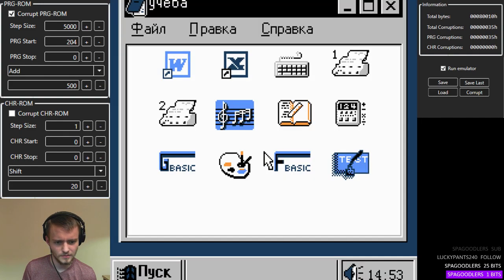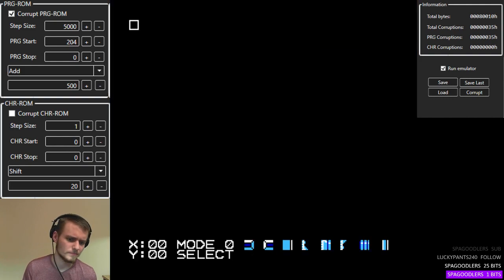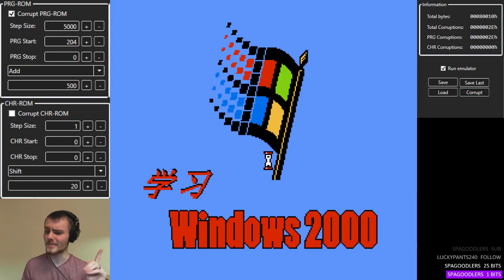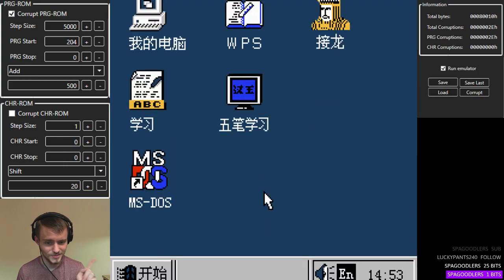Basic. So it does the same things. I don't know if it's broken or if it's just a result of the emulator. And then the third version we do have available to us, which I won't be corrupting that much, is the Chinese version. This is the logo I thought was associated with the Chinese version.